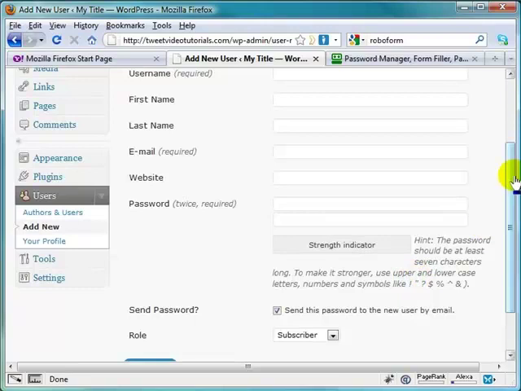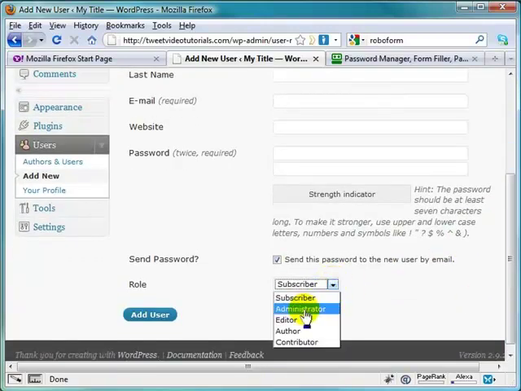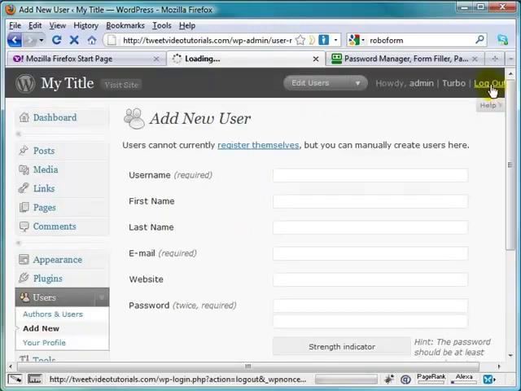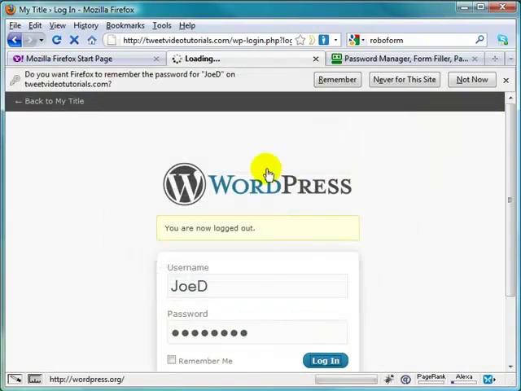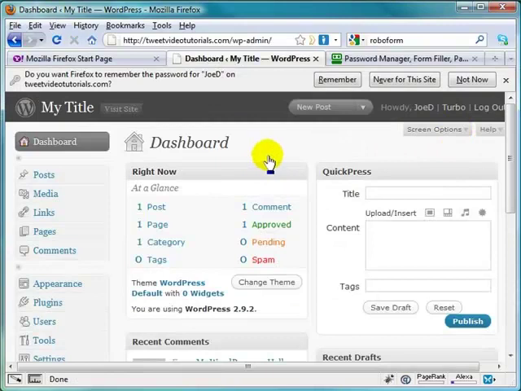Of course you always have the ability to use RoboForm if you want to. And right here is where you give it the roles. You want to give it administrator roles. Let me move this up here so you can see what I'm talking about. Okay, and then you click on add user. Once you've got this new user added in here with administrator roles, then you want to log out and log in with that new user. Let's go ahead and do that real quick. Log out. And see, that's my RoboForm there. Now I'm logged in as the new person with administrator rights.